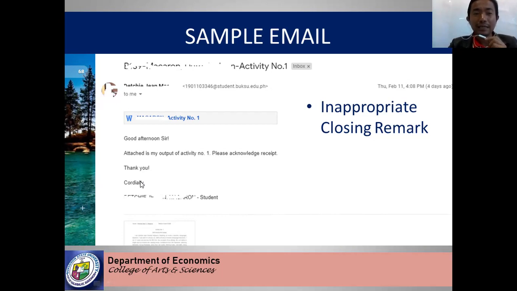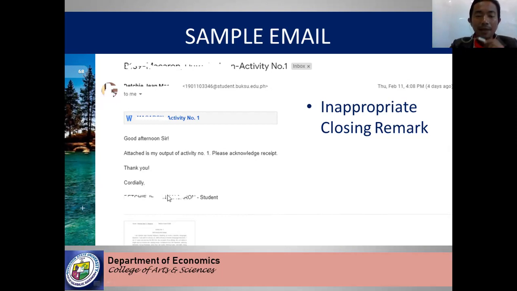You must use respectfully, not cordially. You can use cordially if you are communicating with someone on your level, of the same rank. If you are communicating with someone of a higher rank, either a manager or your immediate superior, or your professor, your instructor, use respectfully, not cordially.